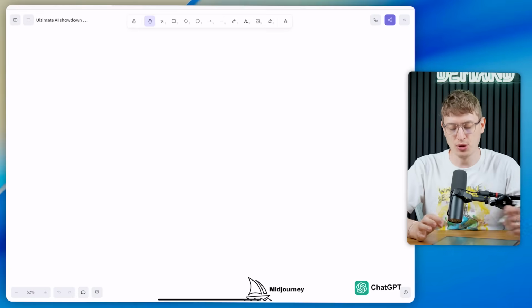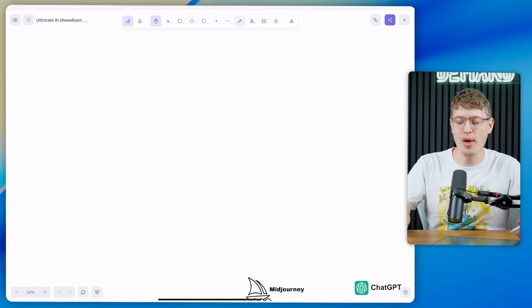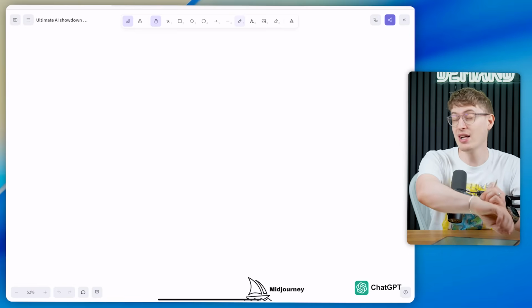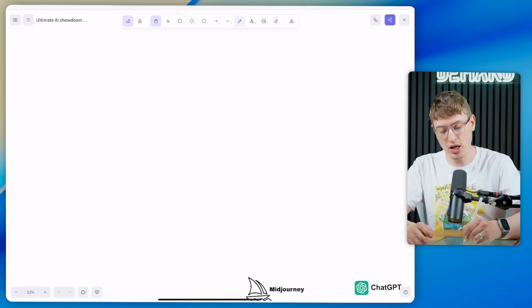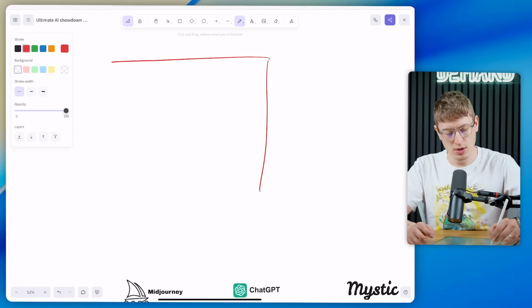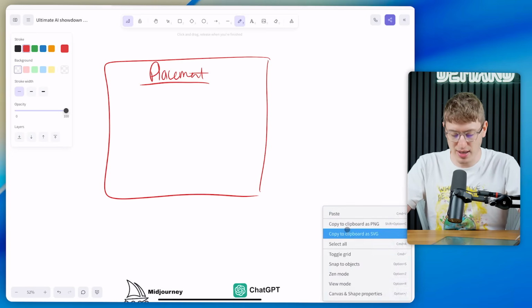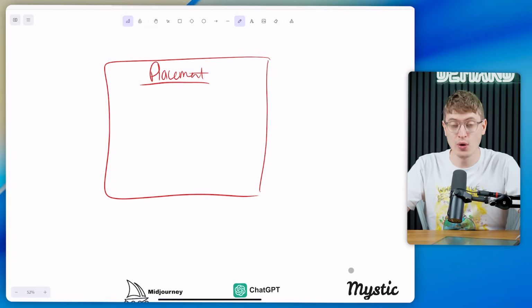So the most important thing we've got to think about when it comes to design, we all know this if you've seen my videos, but the way I'm testing the different AI image generation tools is on how well they're making t-shirt designs specifically for print on demand. So we look at a couple things. So this is the box. We have the placement as the most important part of the design. If AI can't get that right, then I'm just simply not interested.